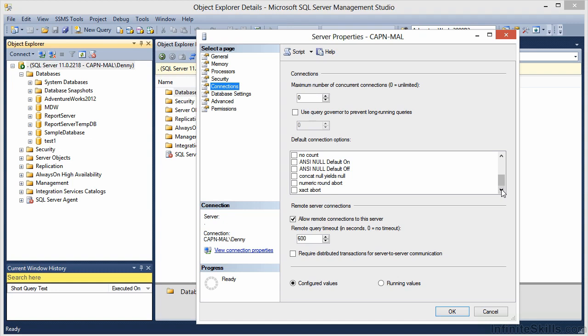Allow remote connections to this server specifies that we're going to allow linked servers to come into the machine. Require distributed transactions for server-to-server communication requires that all transactions that are run across a linked server are going to use a distributed transaction. You can turn these settings on or off as you need. The allow remote connections to the server is enabled by default with a query timeout of 600 seconds.